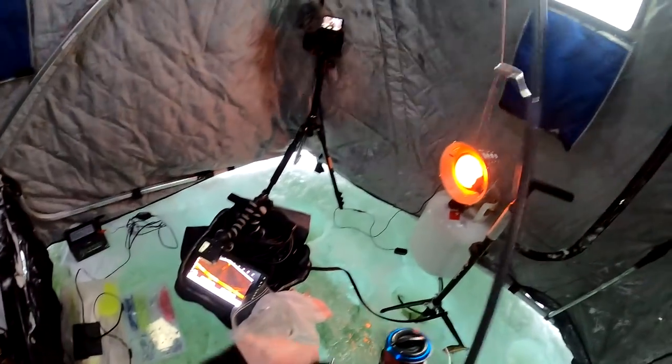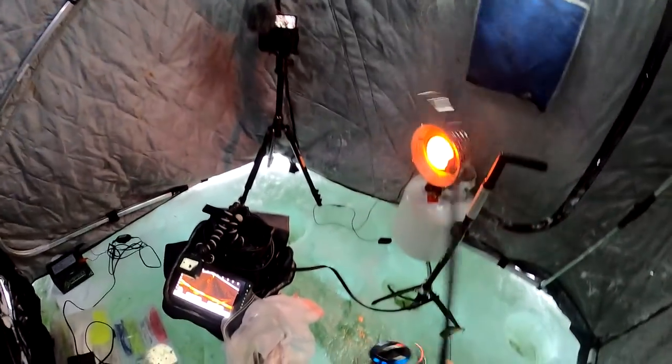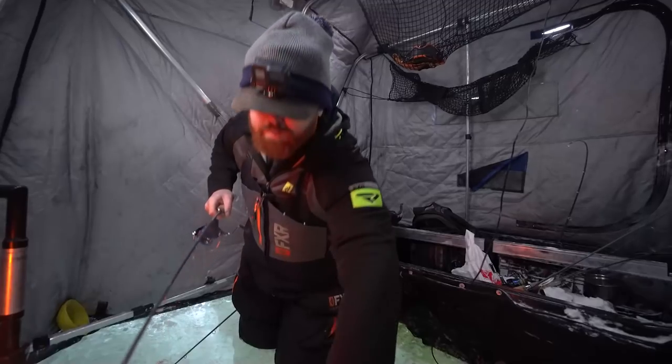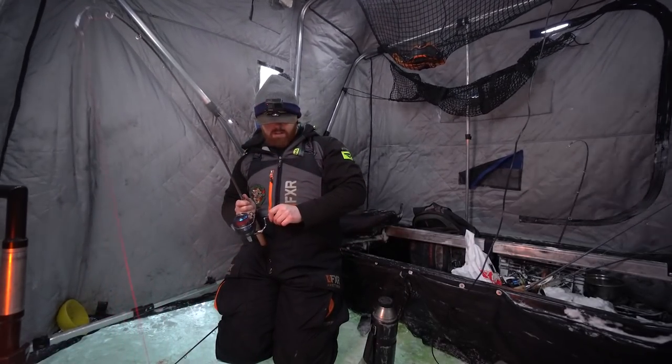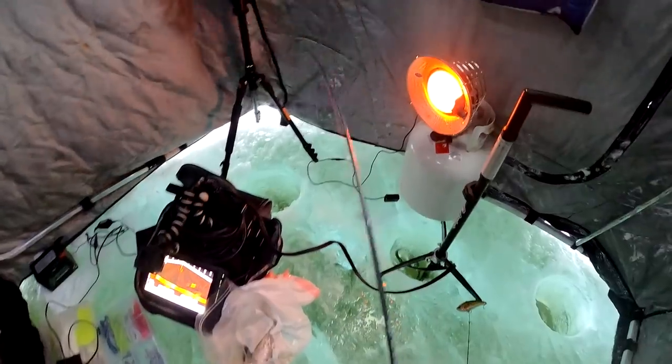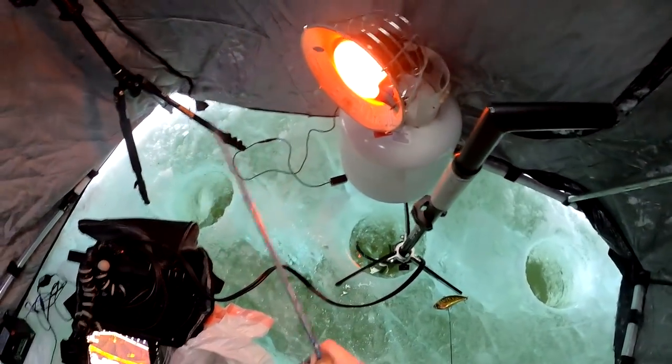Oh! Okay, we got him. I don't know if it feels enormous or not, but it is a fish. Feels better than the last one though, that's for sure. We are fighting it on the slugger, which is quite a bit beefier of a rod than pretty well any other rod on the market.